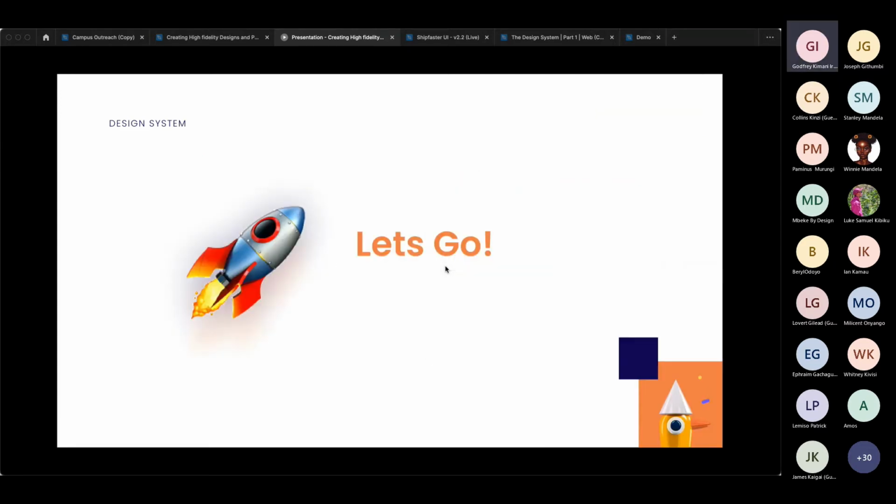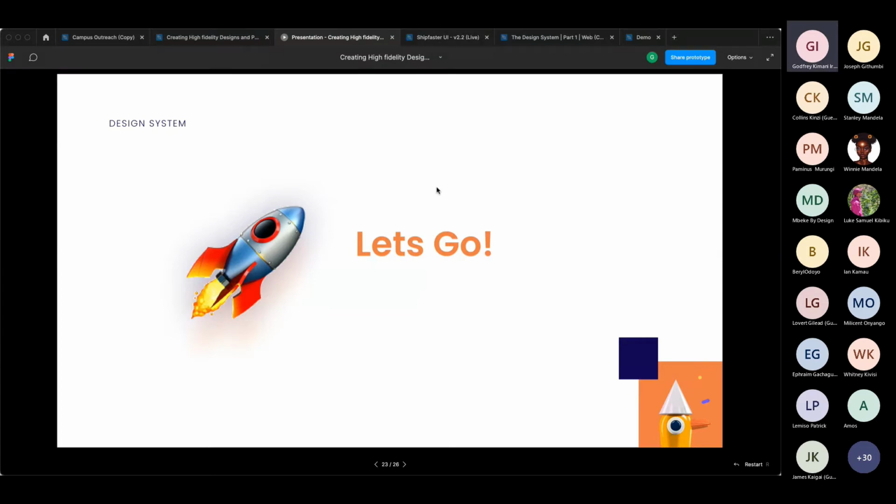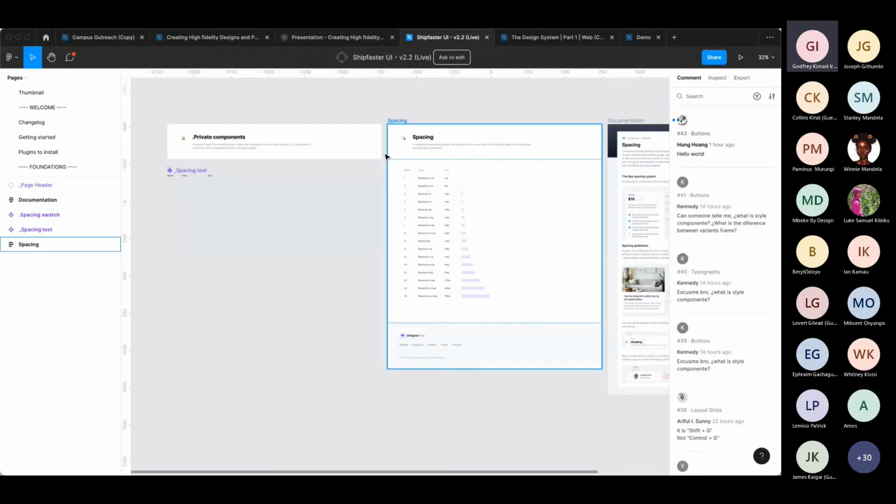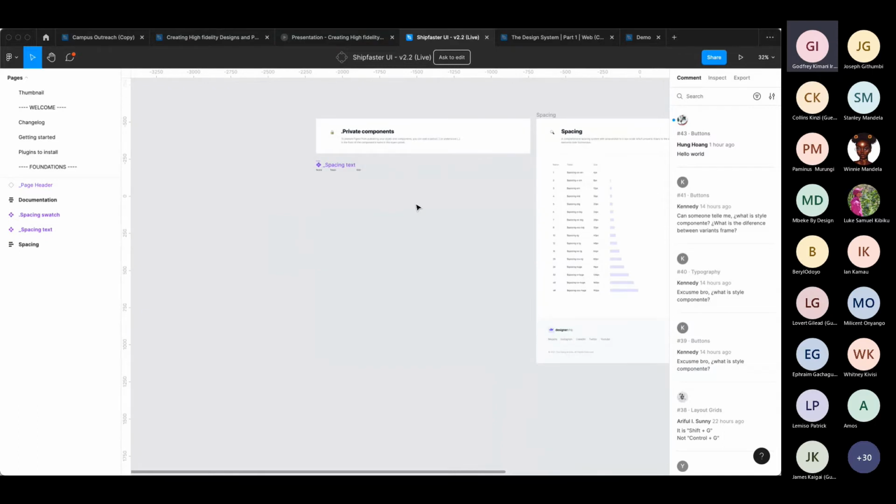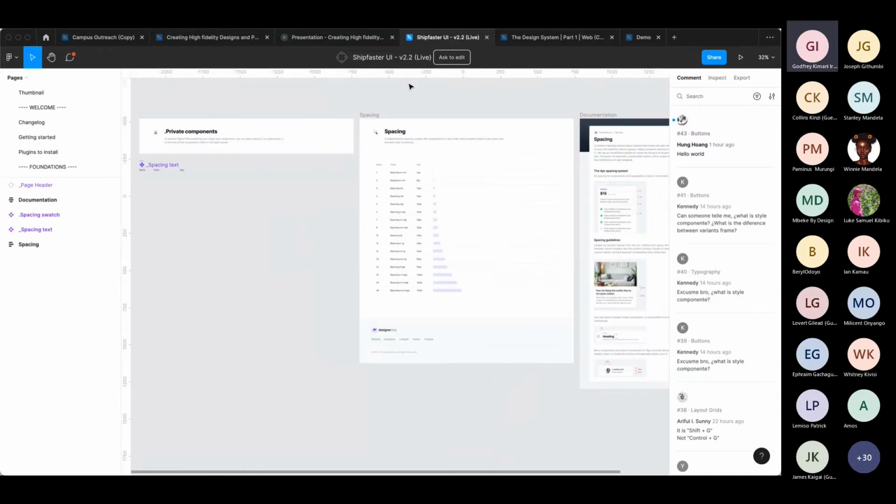All right. Now that we understand the basic principles of design and have looked at what a design system has, let's look at some of the best design systems that you can use or explore. I will navigate here, and there's a design system that I've been looking at. It's called Faster UI. It has all those atoms and molecules defined.